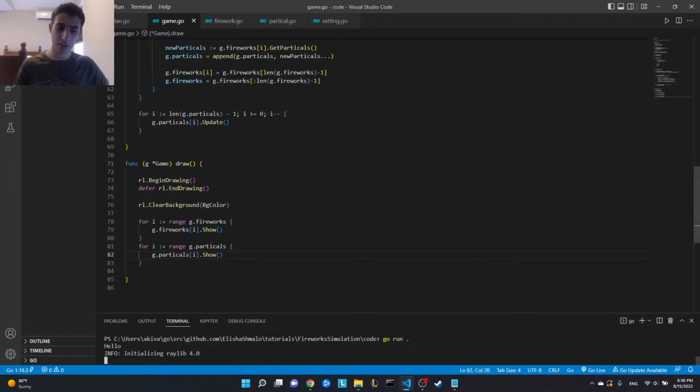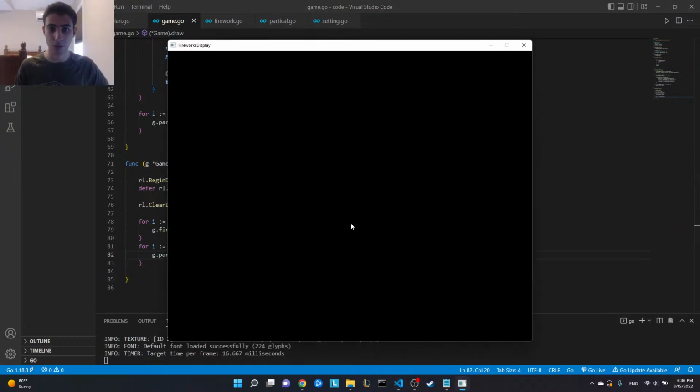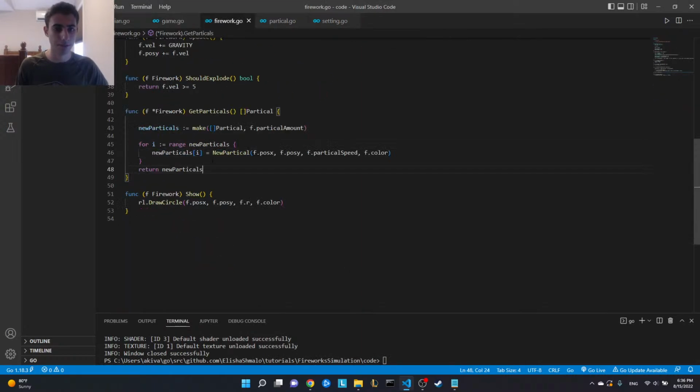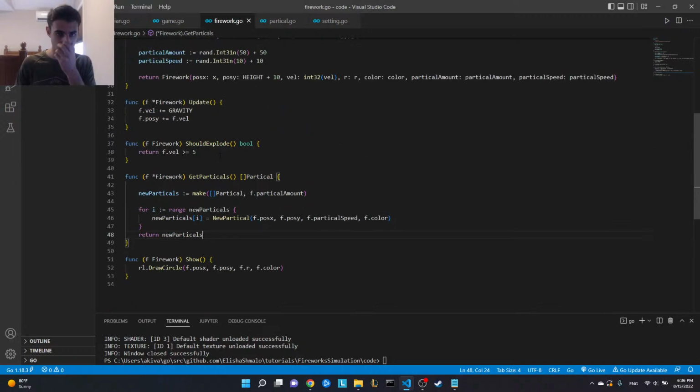Okay, let's run this. You'll see that when the firework blows up, it's just a little spot and nothing's moving, which is weird. I wonder why the particles aren't moving. No, this is the fireworks struct.